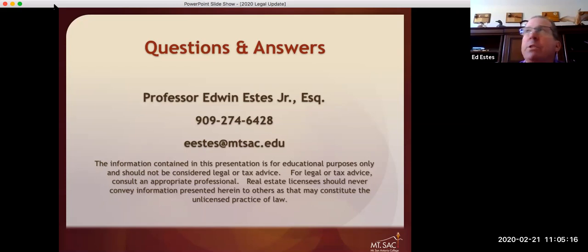A couple of musings, since we do have a couple more minutes, on the new purchase agreement. The new RPA is under draft right now. They are on draft 8. It is accessible from the CAR website. If you have difficulty accessing it from the CAR website, and I know that CAR website is not the easiest website to navigate through, if you want to send me an email, I'll be more than happy to send you the 8th draft of what it's looking like right now.